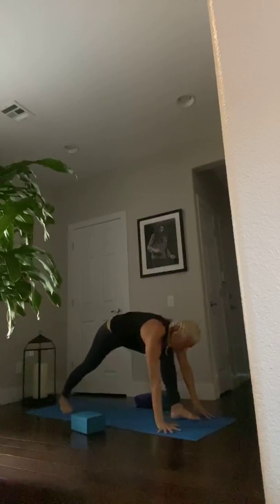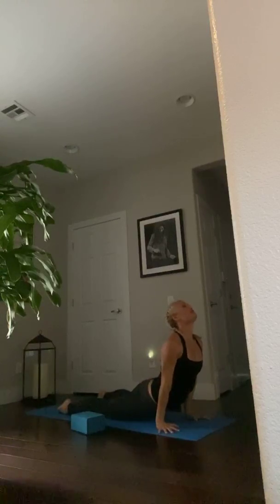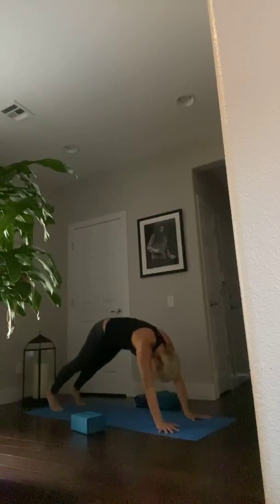Exhale, coming back down. Right foot meets the left. Cycle through the vinyasa. Nice and clean. Keep the legs firm, the belly in. Brighten across the heart. Downward facing dog.